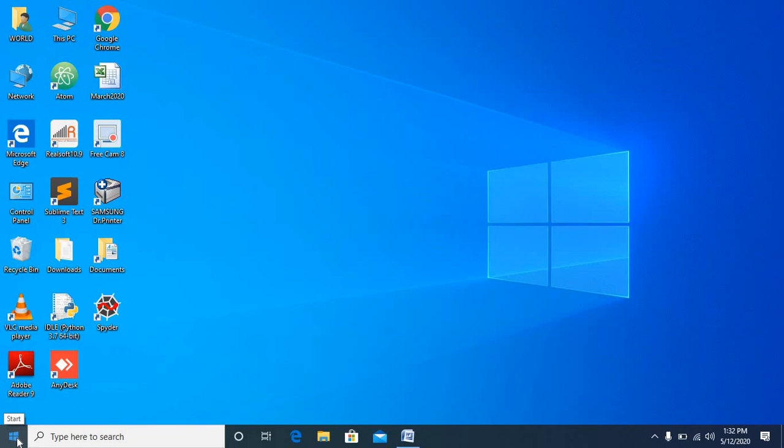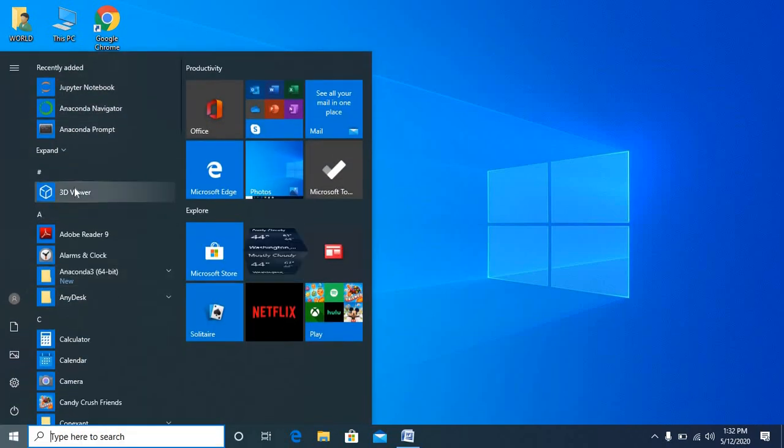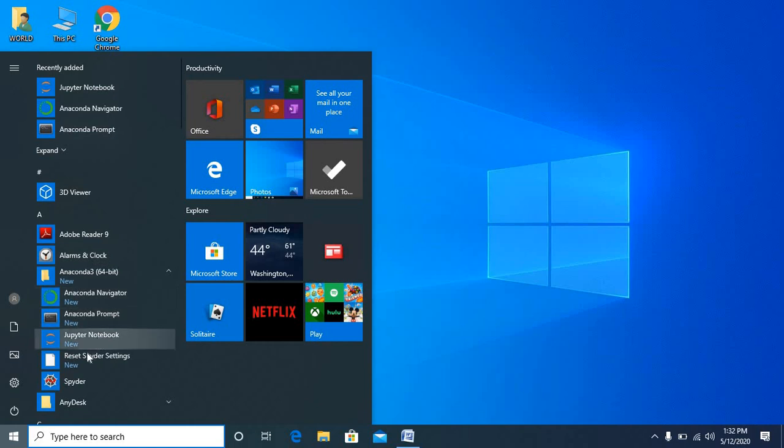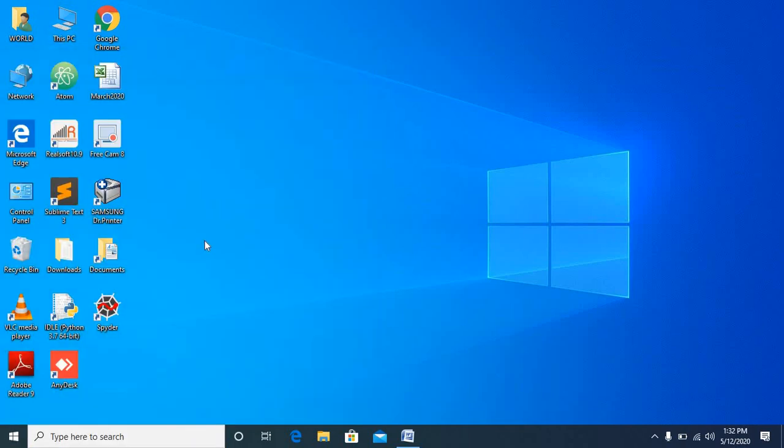After installing Anaconda, now click on the Anaconda file and you can find Spyder and take it on the desktop.